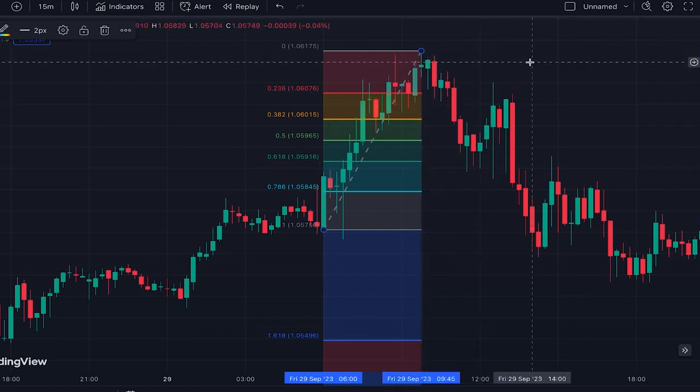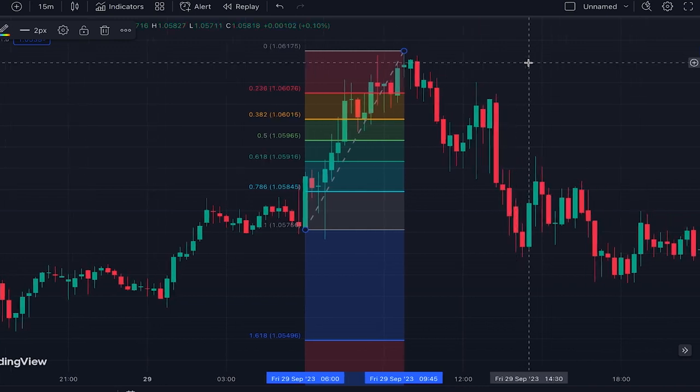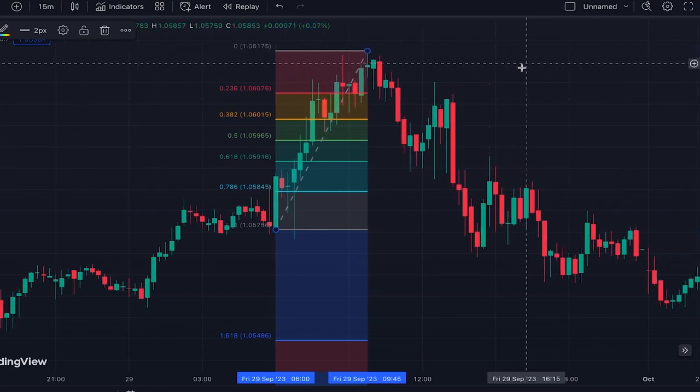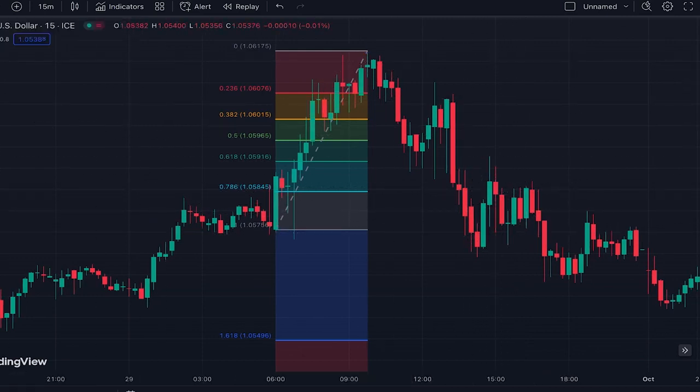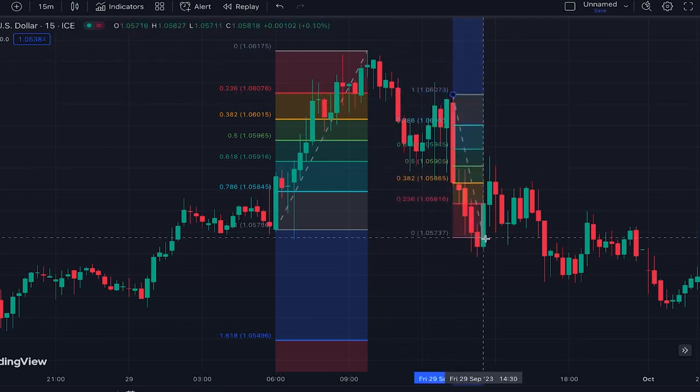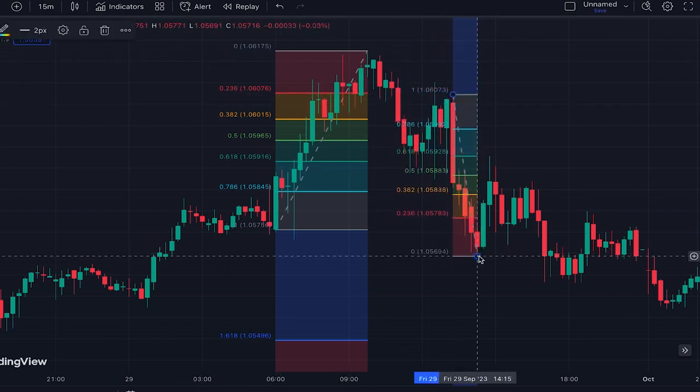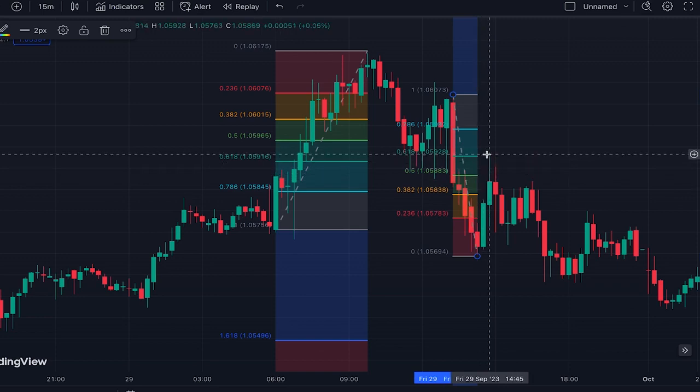And the important point is that you shouldn't take your trading decisions only based on these levels, and they must be used in conjunction with other tools and aspects of technical analysis. Alright, in downtrends we do similarly. When we see that after declining of the price we have signs of a pullback, we choose the Fibonacci retracement tool and we click on the beginning of the declining of the price and then on the most recent swing low that has formed on the chart, and these are the resistance levels, and we expect that the price will stop at these resistance levels and turn down.